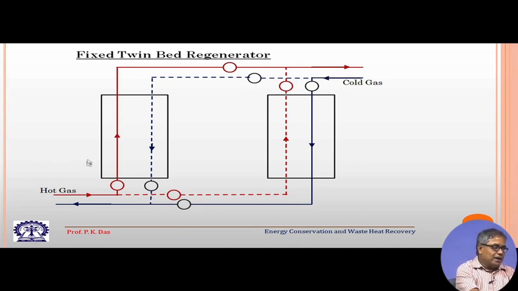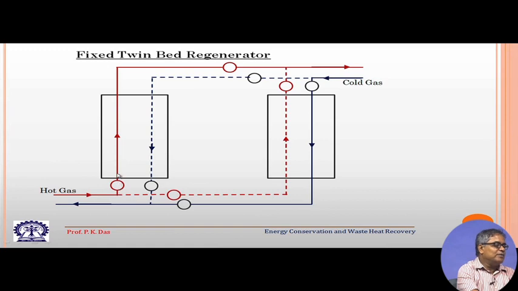Now, if I have to explain the working principle of this fixed twin bed regenerator, let us say this is a fixed bed. Some hot gas is coming. This red line is the hot gas line. In this line there are a number of valves. Let us say what we do is close this valve and open this valve.